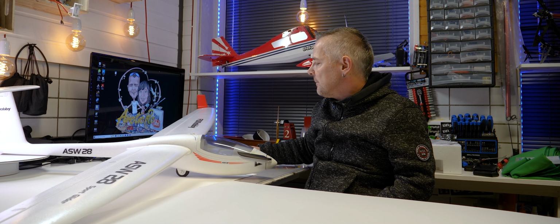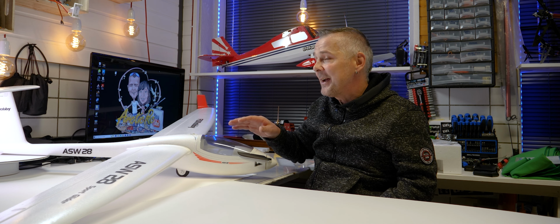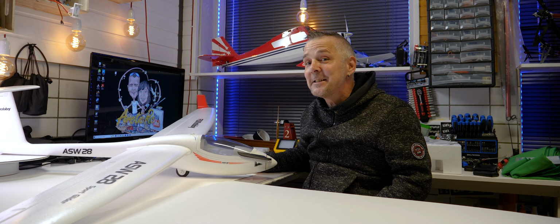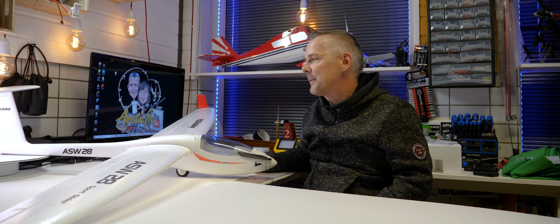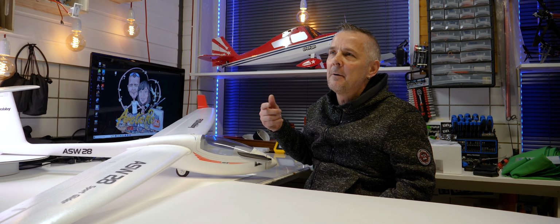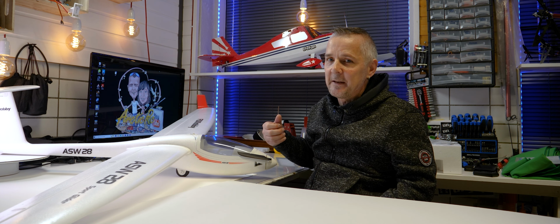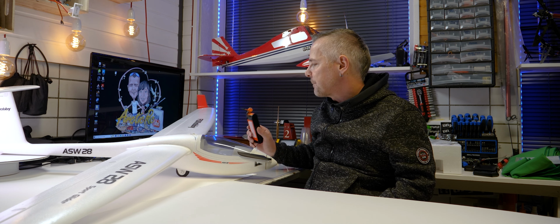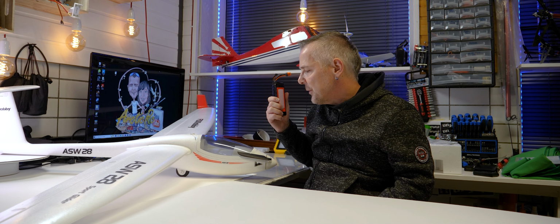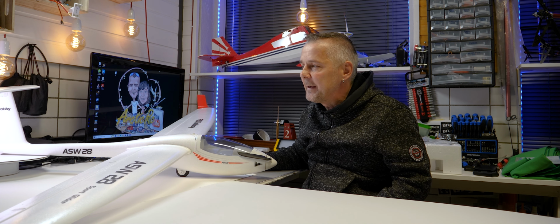When I filmed Vidar, we changed the battery, and when I was checking that battery, it had 86% left after about 5 minutes of flight, because I did the landing after he was done, so about 5-6 minutes. But he flew a bit less aggressive than I did. So 4000 is good, and it's not as power hungry as a lot of other planes are.